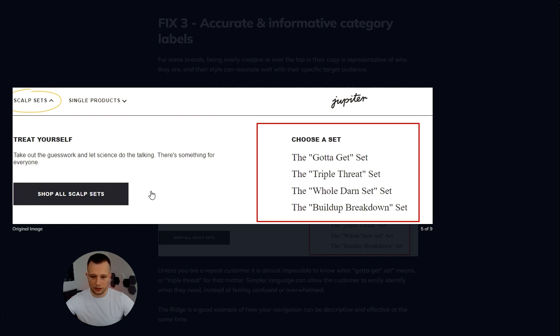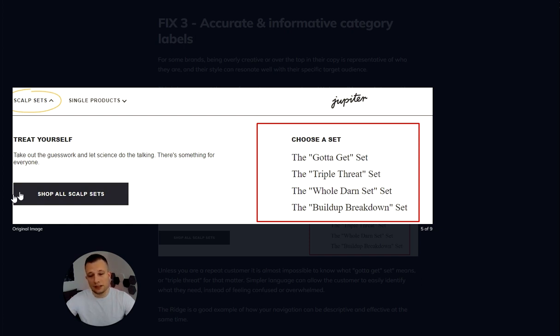So if I have really low, let's say, knowledge on scalp sets, then it will be very difficult for me to understand which set I should choose. Actually, from this alone, there's no way I can pick anything I want to go with. They could have added images to show that the bundles get bigger, bigger, and bigger.